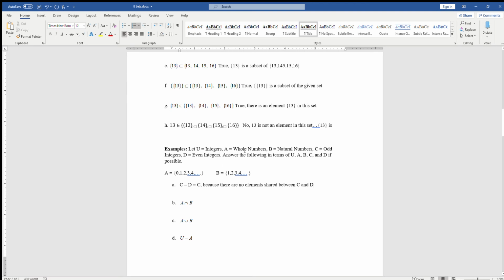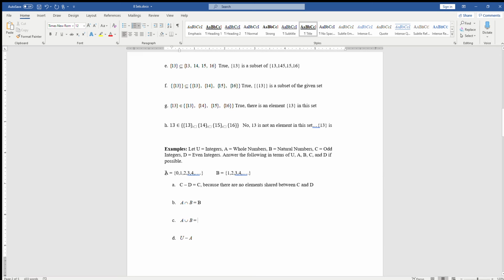Now, intersection. Remember, intersection basically says all the elements that are in both of the sets. So we just defined whole and natural numbers. If we look at A and we look at B, then what that essentially means is that we're just intersecting with 1, 2, 3, 4, etc. But 1, 2, 3, 4 is exactly set B. So the only difference between those two sets is that set A contains 0, and set B does not.